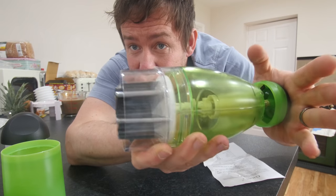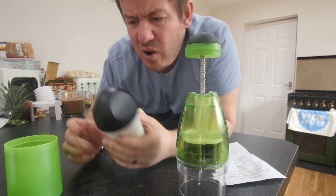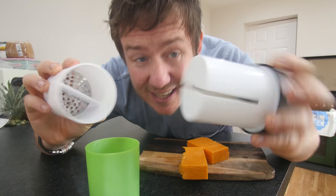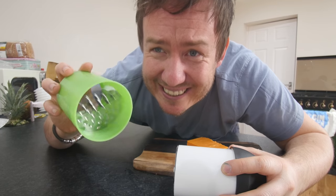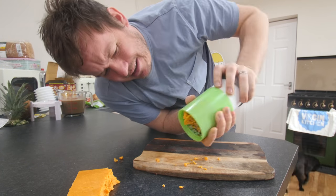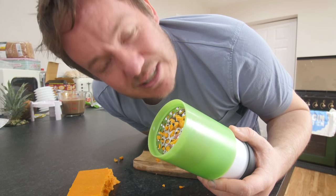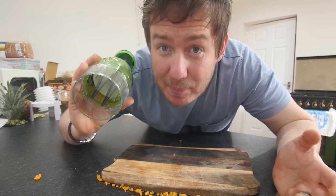I've washed it. I've read the instructions which make no sense whatsoever but I'm fumbling my way through. You put your food into the clear chamber, and as you push this down that blade comes at you — you can twist it a little bit as well. This bullet thing is actually just the cheese grater on its own. So this goes into this — we've got the other grating blade at the bottom, the cheese will go in there. It's not working — what is going on?